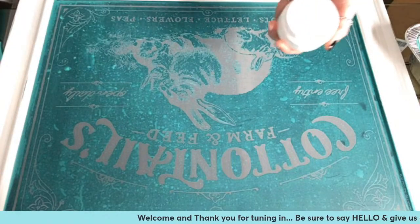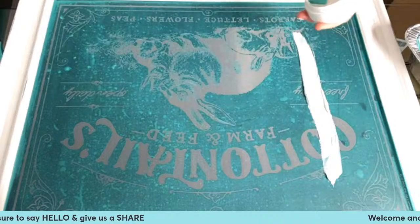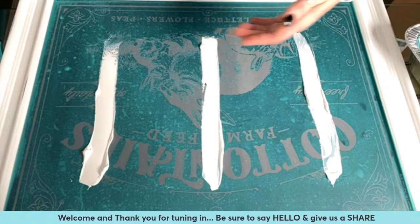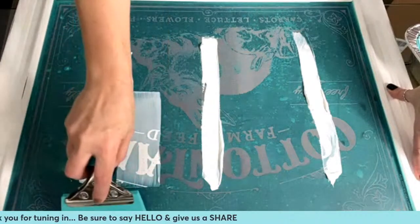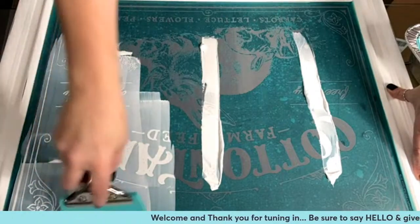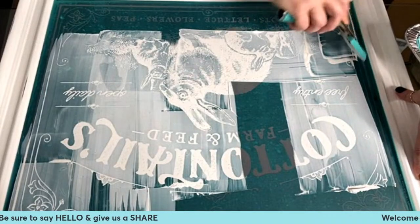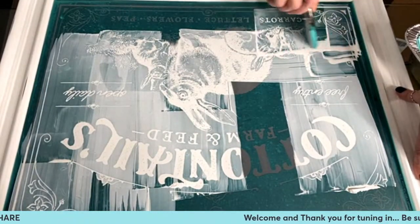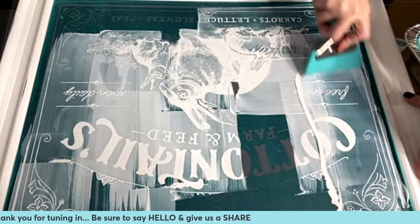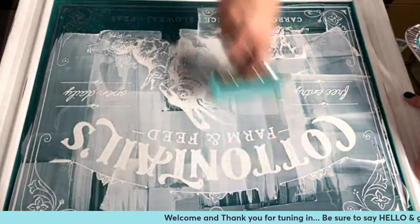Now I'm going to get my paste and use my small squeegee. I'm going to put a good bit of paste on here because we're doing the whole thing in white — I think it'll be super farmhouse style or contemporary, really, because of the chalkboard. Then I'm going to take my big handheld squeegee and literally just scrape it across the silk screen area. What I love about this squeegee is it does it so much faster on these big projects. It doesn't matter if you go up or down, left or right — you just want to make sure you're applying pressure and getting it into the silk screen. The silk screen does the work for you. No weeding involved either, my friends.